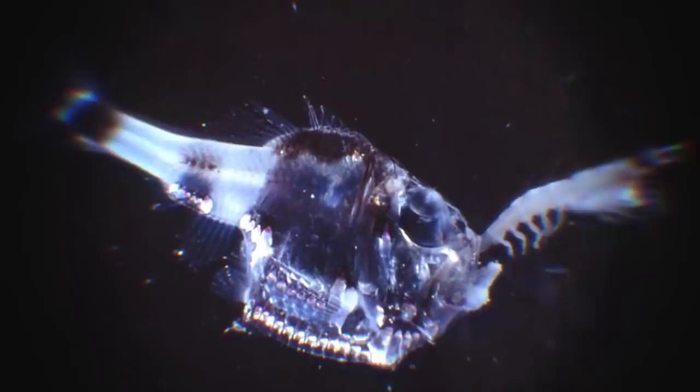Number 4: The Deep Sea Hatchetfish. There are a lot of odd-looking fish in the sea, but only one of them resembles a human hand tool used to chop wood — that is the Deep Sea Hatchetfish. There are more than 40 species of hatchetfish, all with ridiculously skinny bodies and many with shiny scales, adding to their metallic, hatchet-like appearance. Even the biggest grow only to about 15 centimeters long, yet they're found at depths pushing nearly 1,500 meters. Hatchetfish have bioluminescent bodies and can alter the brightness of their glow to counter-illuminate themselves — a clever camouflage technique that reduces their silhouettes and makes it much more difficult for predators to spot them from below.